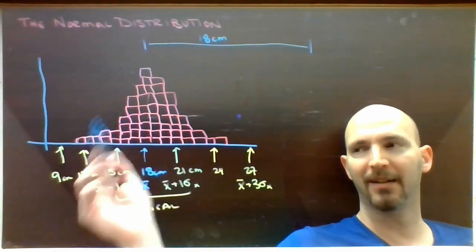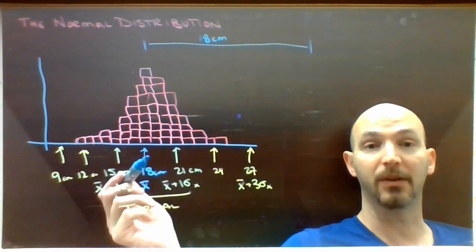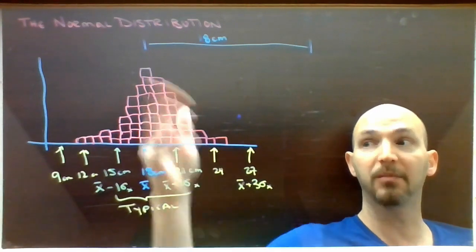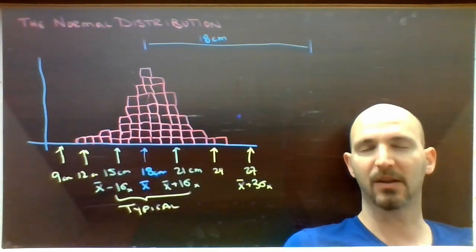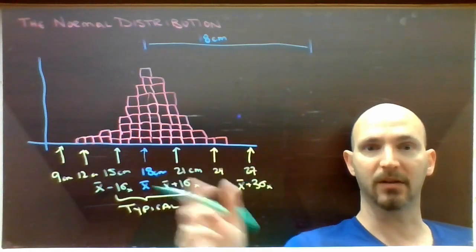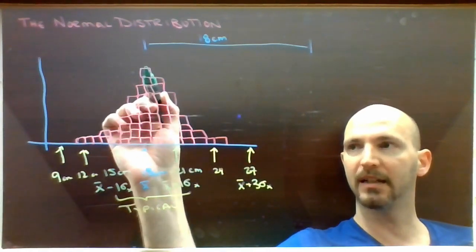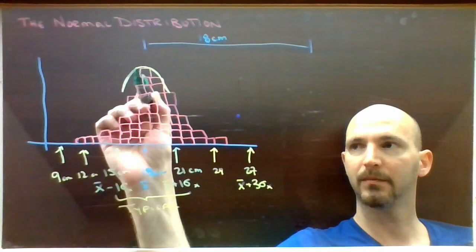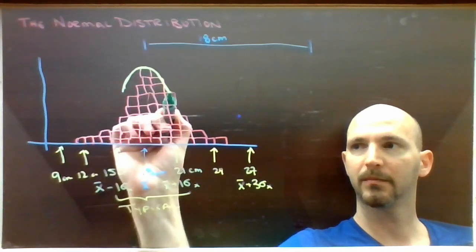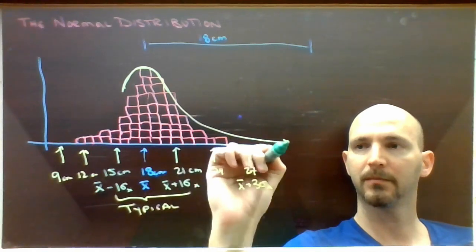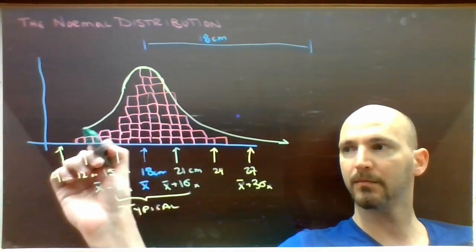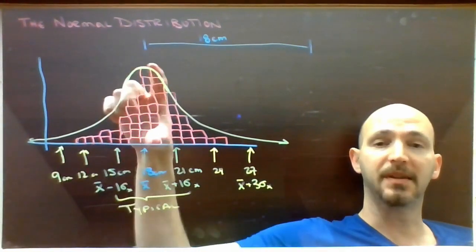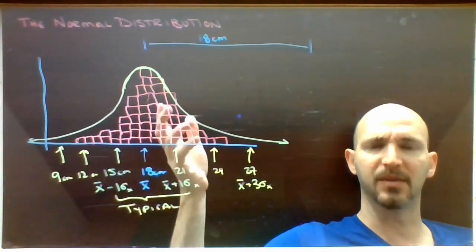And I don't know how many boxes I have on here, maybe 100. If I actually went out and asked all of the people on planet Earth to measure their hand span, there'd be 6 billion boxes in this. And so I'd have to start smoothing it out a little bit. And if I do that, I start getting a shape that looks like this. So the more common something is, the higher the graph is. That's how histograms and bar graphs work.